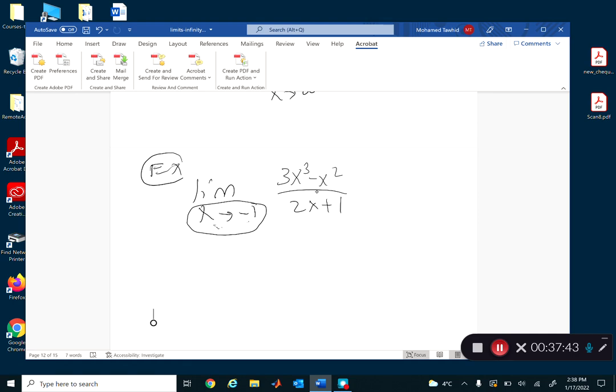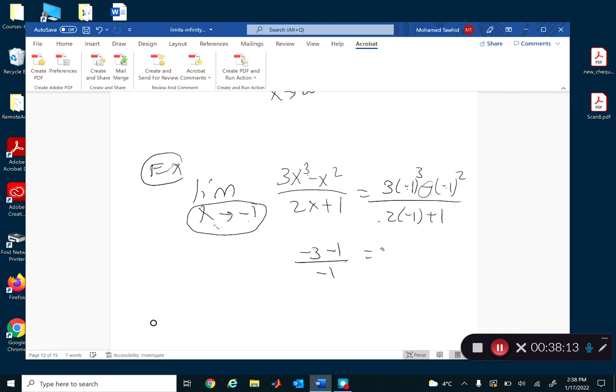So how am I going to handle that? That is what I gave you last time. Just replace x by negative 1. If I replace x by negative 1, what do you have? Simplify this: negative 1 to the power 3, you get negative 3. Here you have negative 1 squared, you get plus 1, but in the middle you have negative. Over negative 2 plus 1, you get negative 1.